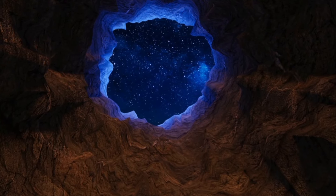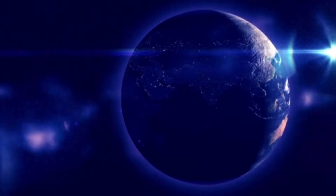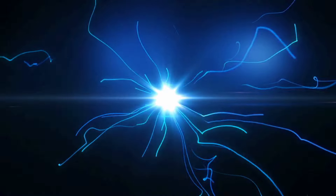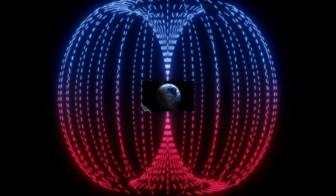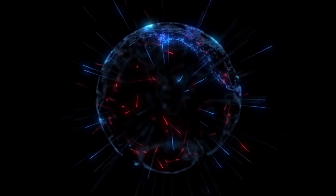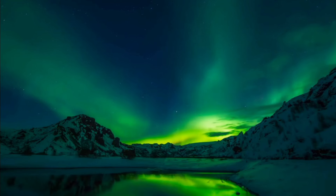The last magnetic reversal occurred around 700,000 years ago. The magnetic field creates a protective zone called the magnetosphere, which deflects ions and electrons from the solar wind. Within the magnetosphere, there are different regions: the plasmasphere, made up of low-energy particles; the ring current of medium-energy particles; and the Van Allen radiation belts containing high-energy particles. During magnetic storms, charged particles can be sent into Earth's ionosphere, where they interact with the atmosphere and create the aurora — the beautiful light displays in the sky.